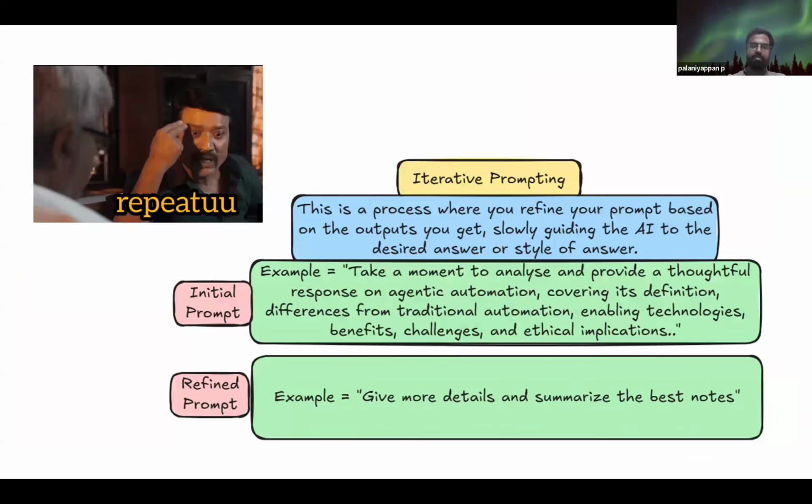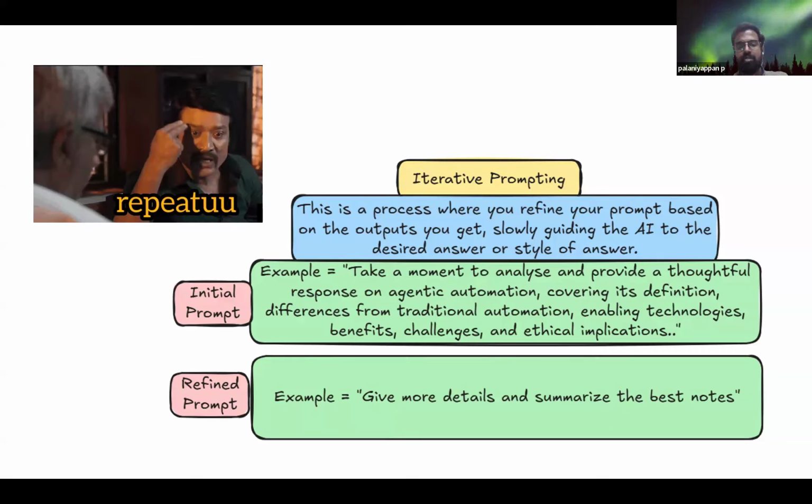And let's go with iterative prompting. This kind of iterative prompting will be very helpful when it comes to building an AI agent, because an AI agent doesn't end with just one prompt. You might give a prompt initially, and the LLM model's outcome might be used again as a prompt to refine it further and get an even more optimal output. That's what iterative prompting is. This is a process where you refine your prompts based on the outputs you got previously, and you can have n number of prompts.